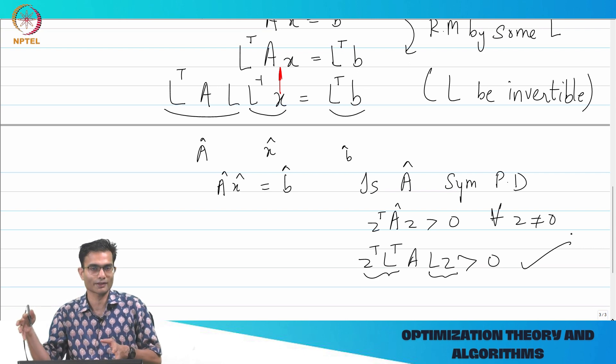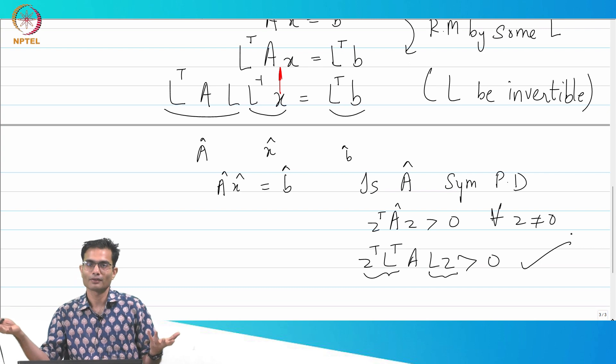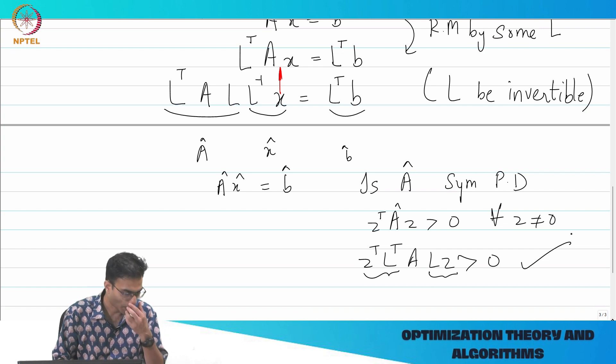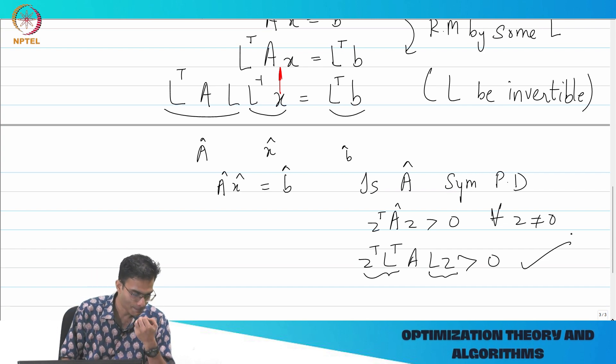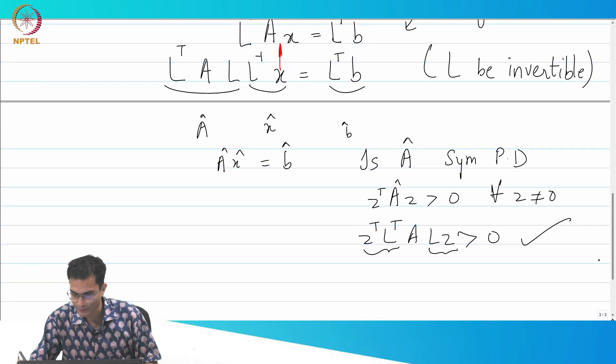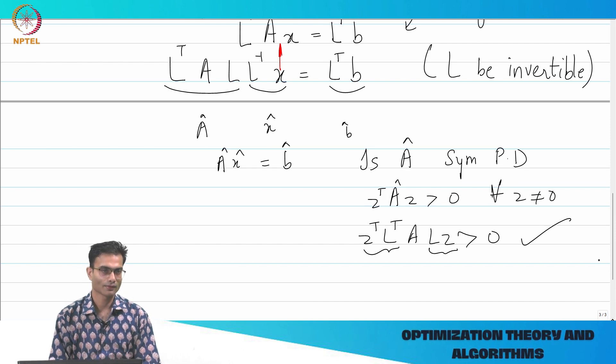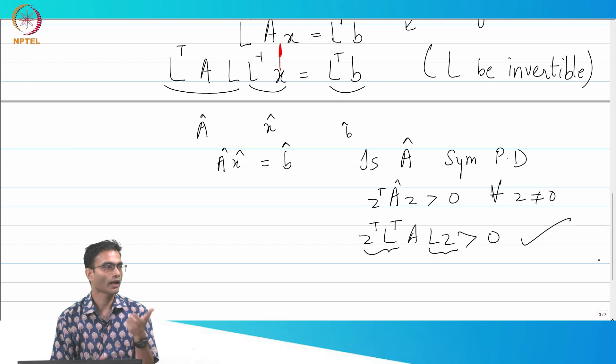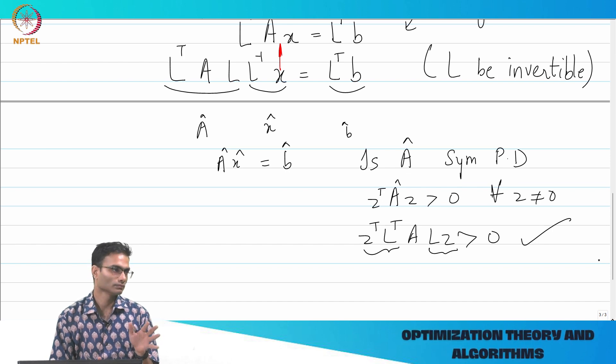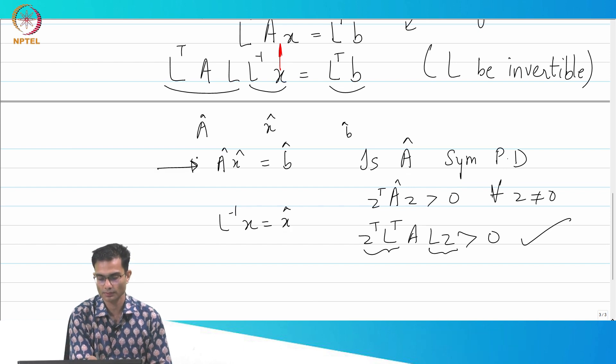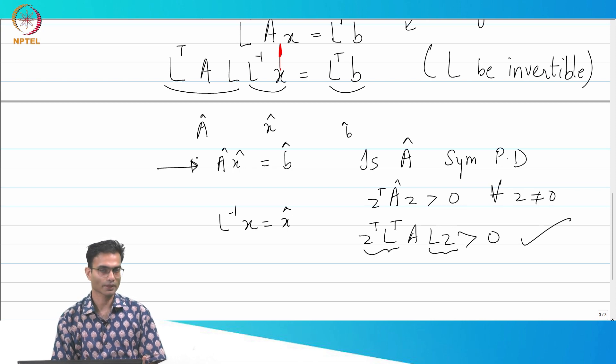I've kind of shifted the problem. I've not solved the problem. I've just kicked the football a little bit further down. What have I kicked it into? What is the new problem that I have to find? Give me a good L. Let's defer the choice of how to come up with L, but we've got a way by which I can improve the condition number of this A hat and solve the problem. Once I solve the x hat how do I get back my x? Multiply by L. So x equals L x hat. If I could solve this problem I just need to multiply by L and get back my x, I'm done.